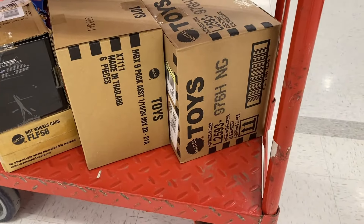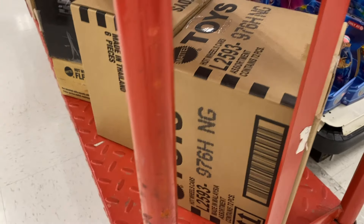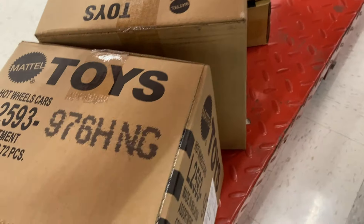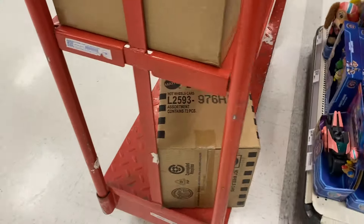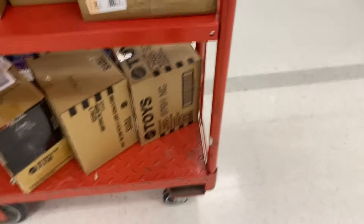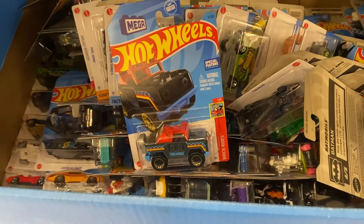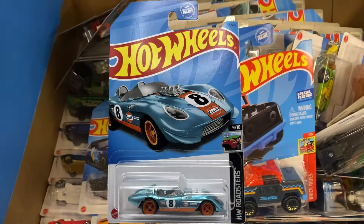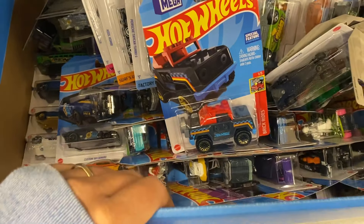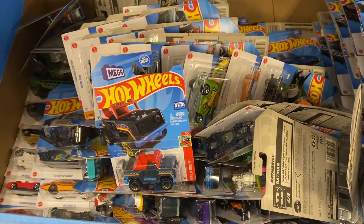Yo guys, I just got ready to leave the Schmarget and I notice they have what looks like an H-case sitting right here on their cart. I'm assuming this is probably 2023. I'm gonna ask for permission to open this and go through it - oh guys this is freaking awesome! The employee just dumped this back into the dump bin so I'm gonna go through this. It's H-case 2023. The Super is the Glory Chaser and the regular treasure is the Ducati motorcycle. I'm excited - I'll be right back.